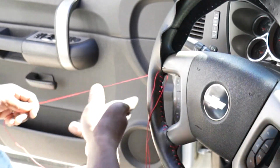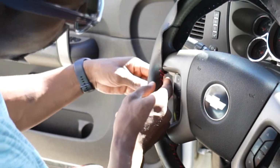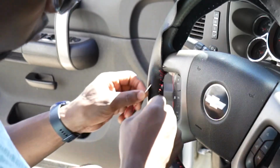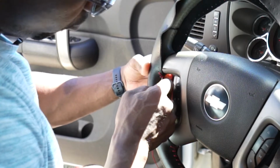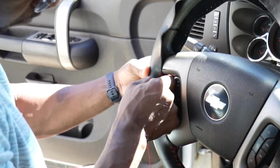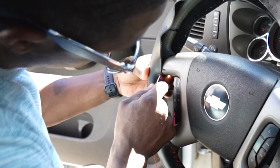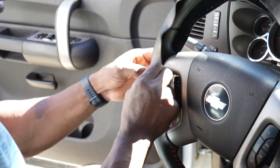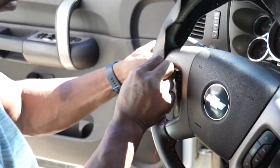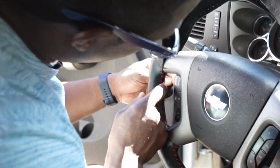All right, so at this point, I'm just pulling it through like so. And I'm gonna pull on here just to get some tightness on the previous one before pulling all the way on it, like so. Voila.